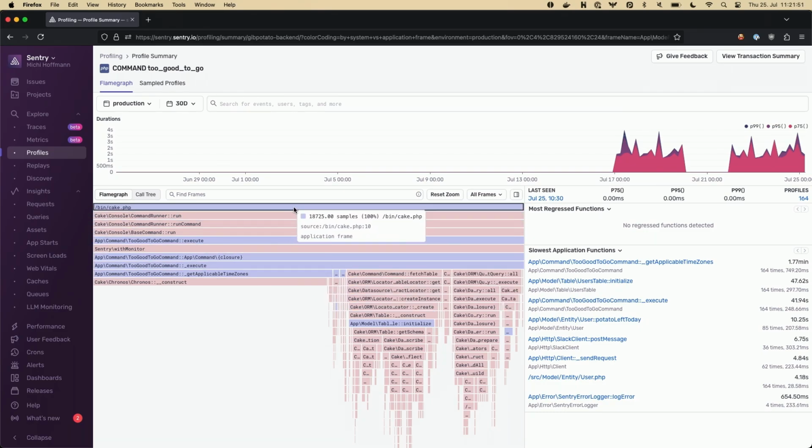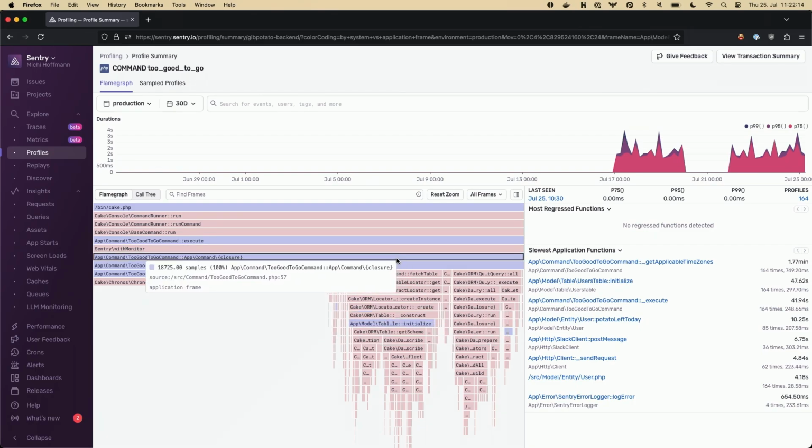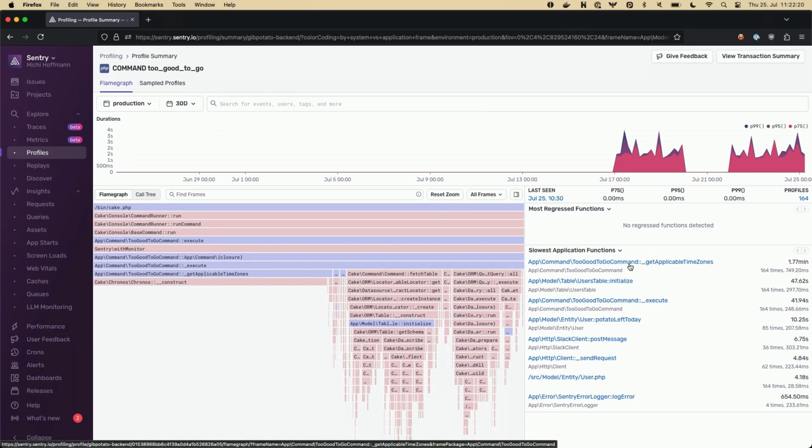And yeah, it's all the cron jobs or all the command line arguments. So in this case, I don't care that much. But again, just apply this to your application, and it might look a little bit different. You can also see other slowest application functions, not in the framework, but in the app. Everything blue here is in app, everything red is a third party. And then it just shows you where you spend most of the time.